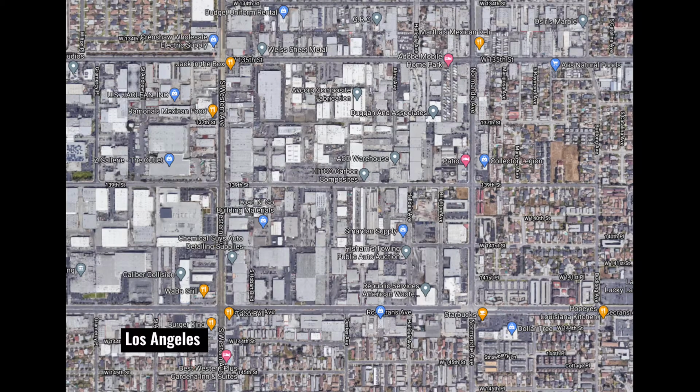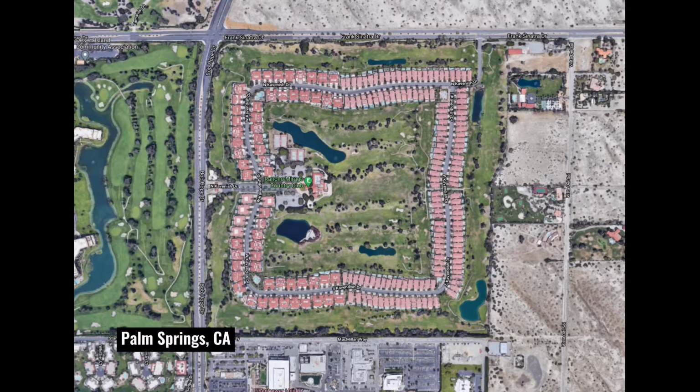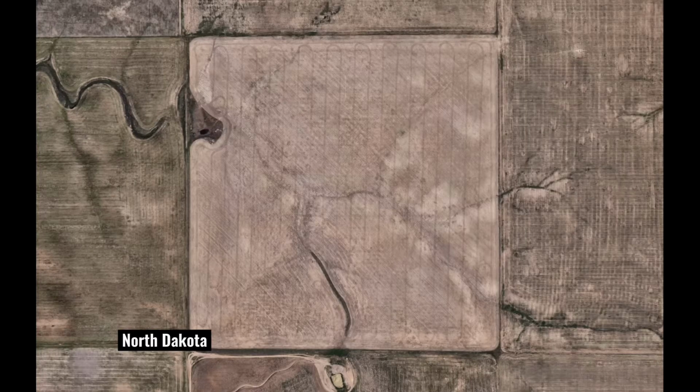Across the United States, there are squares, like this one by my house in Los Angeles, or this cornfield in Iowa, or this weird-looking resort in sunny Palm Springs, California, or in Kansas, Colorado, South Carolina, North Dakota, Michigan, or on my Dean's Honor Scholarship paper. The odd thing about these squares is that they only appear in certain parts of the United States.